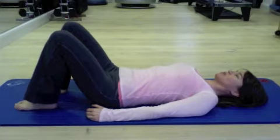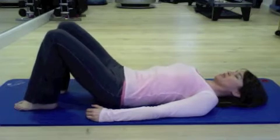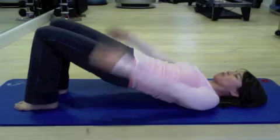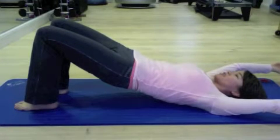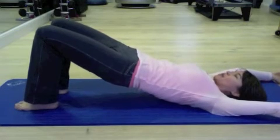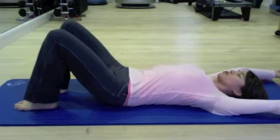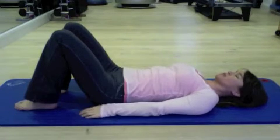On the next one we're going to add in the arms. Breathe wide into the ribs. Breathe out, soften the lower back down, lengthen the back of the neck. Roll up, leading the pubic bone, letting the spine and the ribs just follow. Once you're lifted, breathe in as you lengthen the arms overhead, but still keeping the ribcage contained. Don't let the arms going back take the ribcage up — it still stays down. Breathe wide into your ribs here. Then reach your hands away as you roll the spine back down, so you're getting a nice tractional stretch. All the way to neutral, then breathe in to bring the arms by your side.